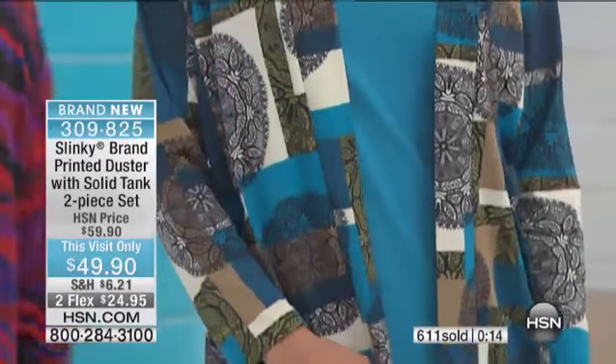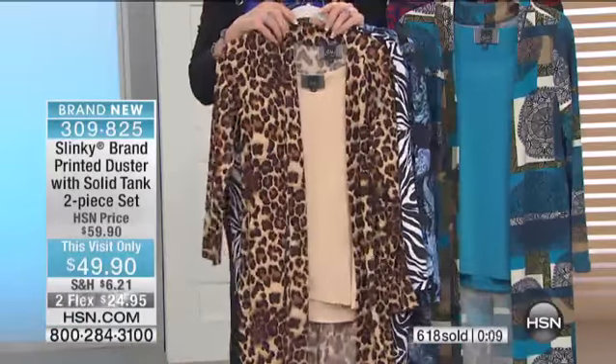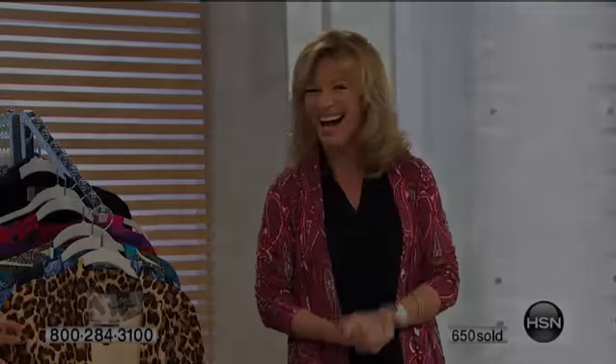Quick update on colors. Over 600 ordered. There are only 500 left. We have the Zebra, which comes with the black tank — two separate pieces, extra small through 3X. The leopard comes with the tan tank and the beautiful duster. The medallion, which has that fun geometric print, comes with the blue tank. And that red tile? Sold out. Blue paisley — last call. Magenta paisley — last call. Only $10 off, but we've got a lot more. So exciting.